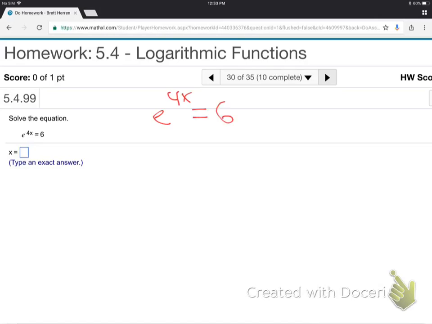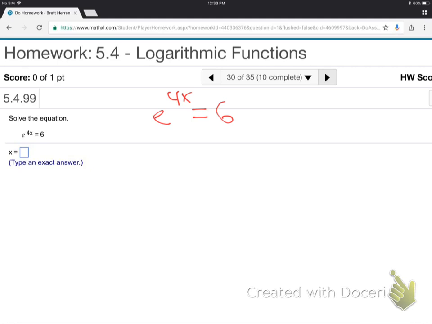E to the 4th. All right. How are you going to get rid of that e? What's the opposite of an e power? ln both sides. You get the hang of this? See how these guys are just opposites of each other? Like if you have a square root, you 2 power both sides. You got a 2 power, you root both sides. Right? They're just opposites. Like an acid and a base. They neutralize each other. Poison and an antidote. Right? So just ln both sides.